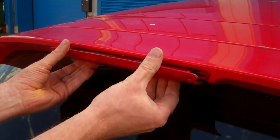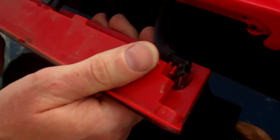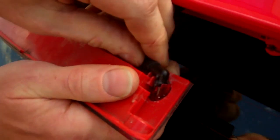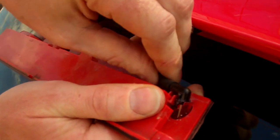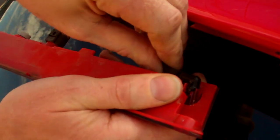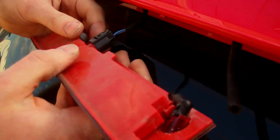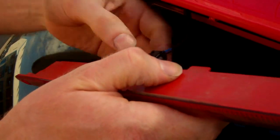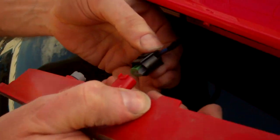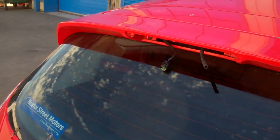This should just pull out straight. So we've got two connections here — we've got the hose which obviously goes through to this little thing for your rear window wash. So we just gently want to give it a bit of a twist, check it moves first, and then wiggle it off. Then there's one of these connectors where you've got to push the back corner and lift the front little lip, then slide it off. So that's the brake and washer assembly taken off.